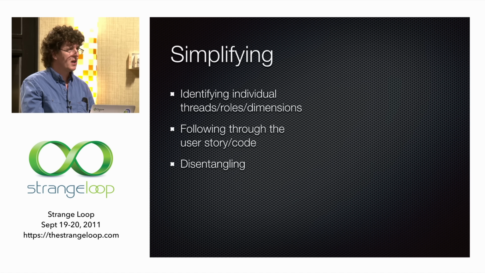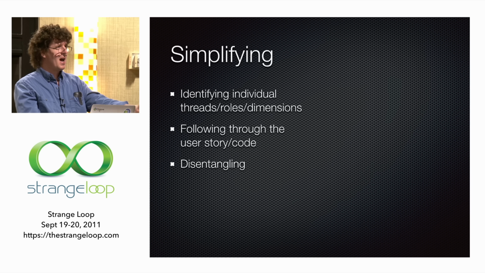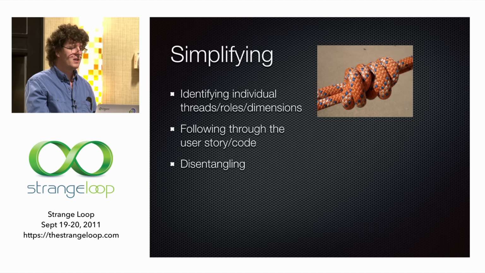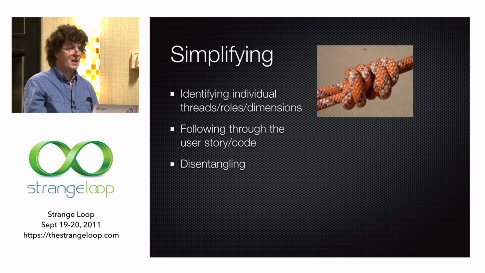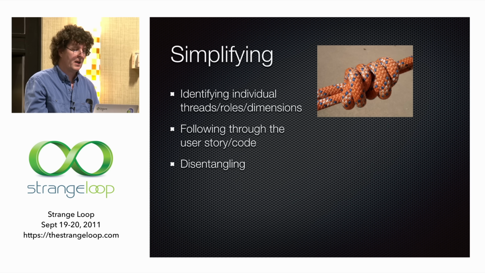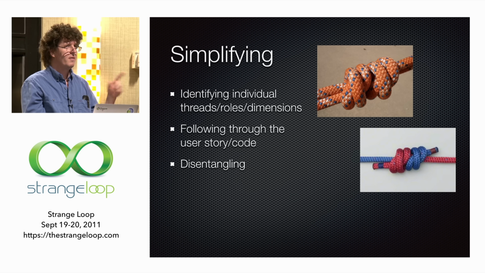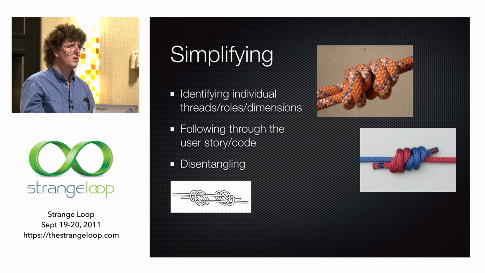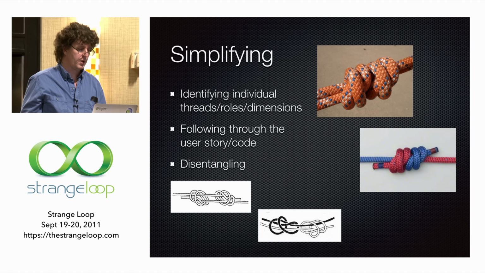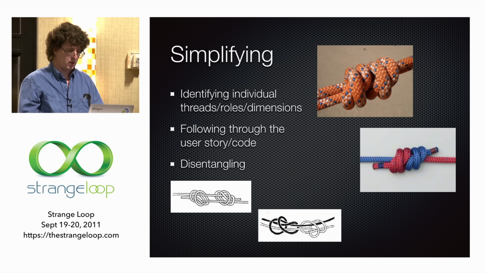But the job is essentially one of disentangling. We know what's complex. It's entangled. So what do we need to do? We need to somehow disentangle it. You're going to need to first figure out where it's going. You're going to have to follow stuff around and eventually label everything. This is the start. This is roughly what the process is like. But again, it's a whole separate talk to try to talk about simplification.